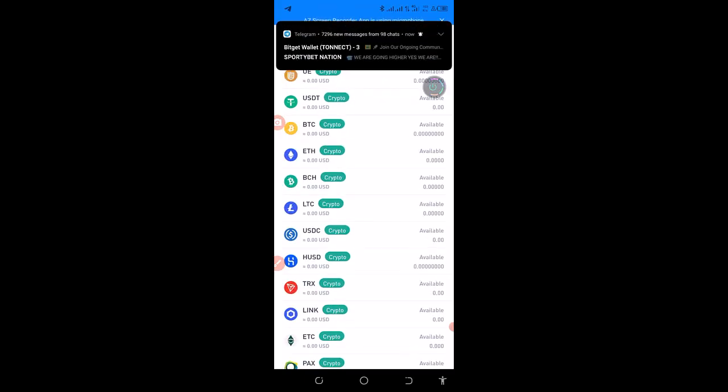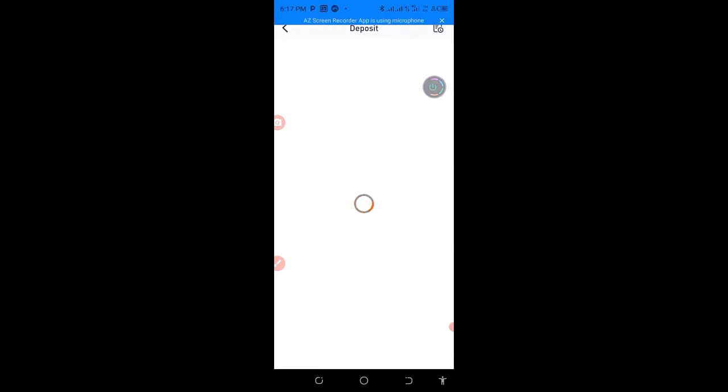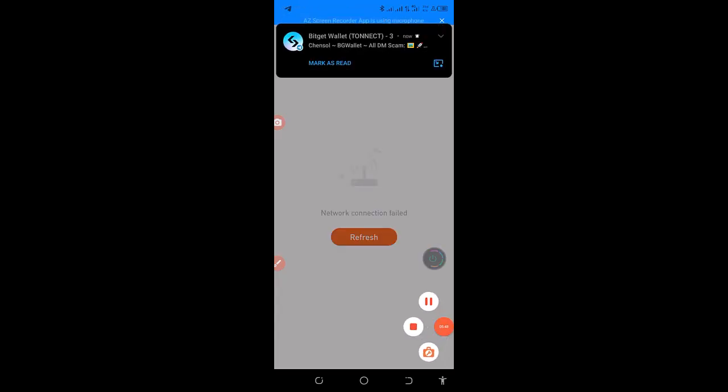From the deposit here, I will click on the UE crypto. When I click on the UE crypto, allow the address to come up. When the address comes up, I'm going to copy it and go back to the Telegram and withdraw live, so that you will be able to see and confirm that I'm not joking and my update is confirmed. Now let's wait till it comes up. Let me pause the video when it comes.